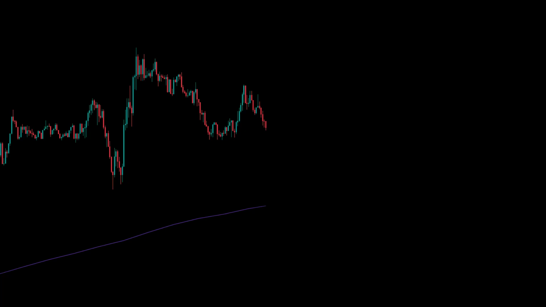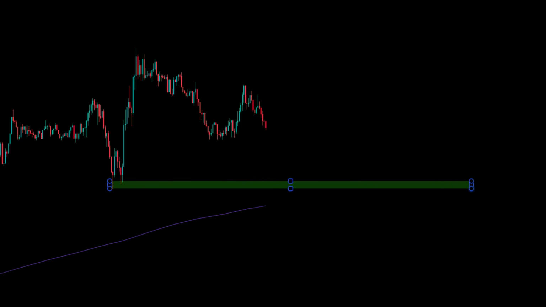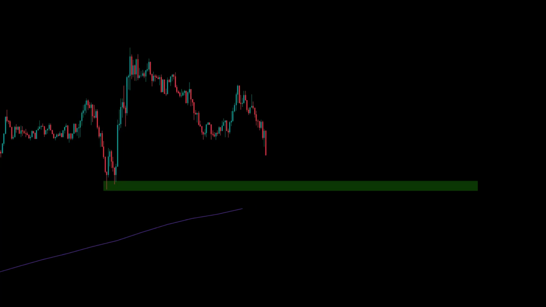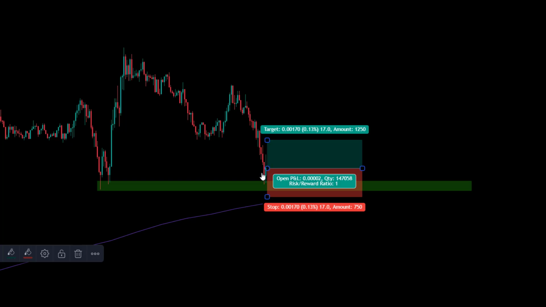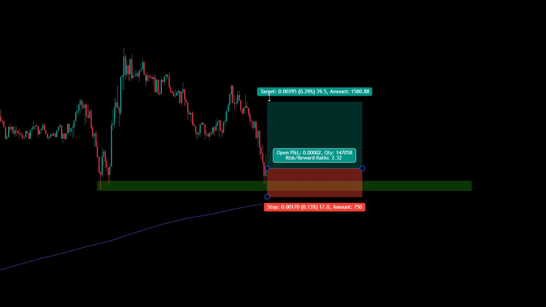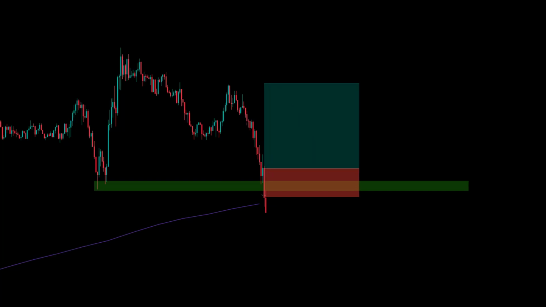Let's look at the screen and plot our support level. I see here now only one support level. I then wait until the price touches this support level. As you can see here, the price touches the support level, and so we can open a buy position. But what we soon see is that the support level doesn't hold, and so we have a losing position.